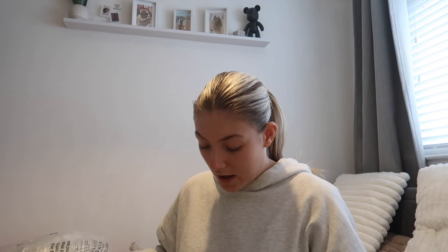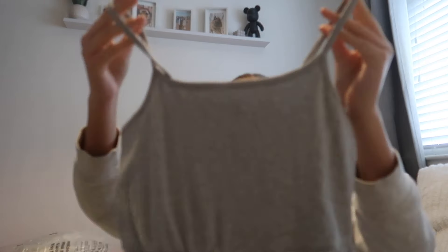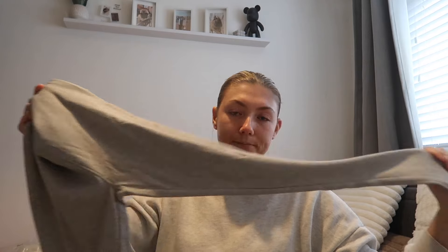Next I have a cute basic, which is just a gray jumpsuit. I had a gray jumpsuit from PLT but it was in a normal legging material and didn't fit right, so I picked up this one from Boohoo in a ribbed material which I think will fit much nicer. It's got little straps, a vest-style top, a light elasticated waist which will be really flattering, and normal leggings at the bottom. It's super stretchy and soft. I got this in a 10. You could wear this with a hoodie to fly in, or with a leather jacket to go shopping.